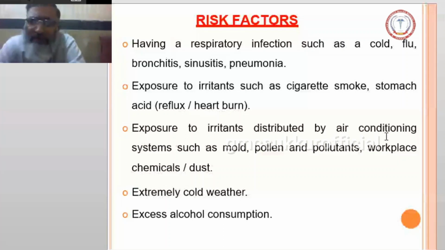Smoking also causes irritation of the larynx, and in smoking you have nicotine. Nicotine again causes damage to the epithelium and causes hoarseness of the voice. And then there are certain viral infections, allergies, laryngeal cancer, and tumors. Alcohol also comes in, because alcohol is a chemical which causes chemical irritation of the larynx. This chemical irritation means irritation to the underlying mucosa, the underlying epithelia of the vocal cords.